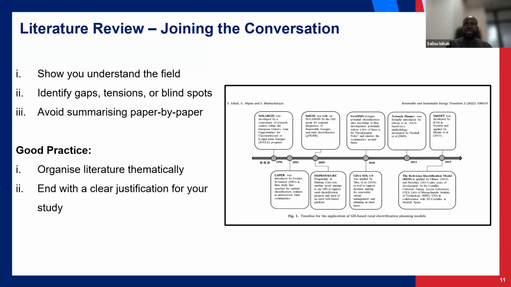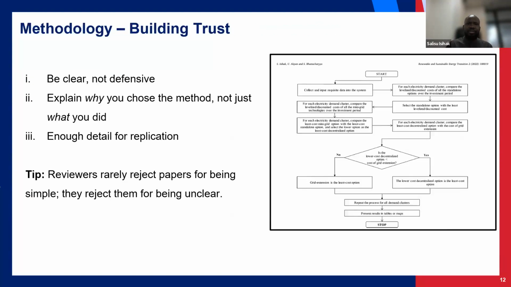Sometimes I do it based on country. We say that, okay, there is this field, and papers have looked at this country, and this is what they said. This is what is different in their results, or what is similar in their results. Or I could do regions. So I really think that a lot of papers get rejected because of that.